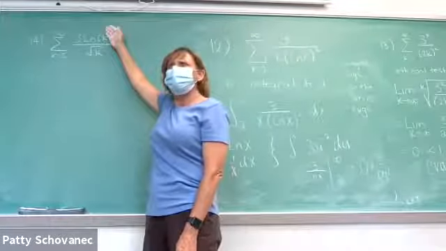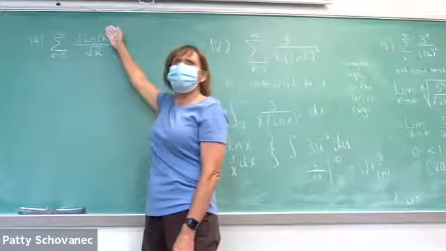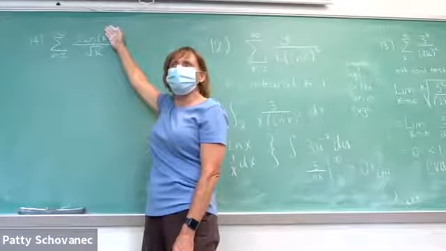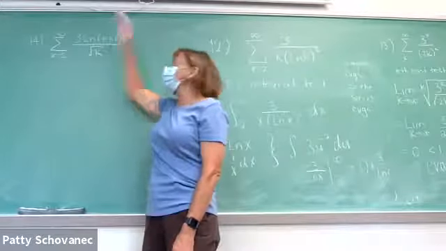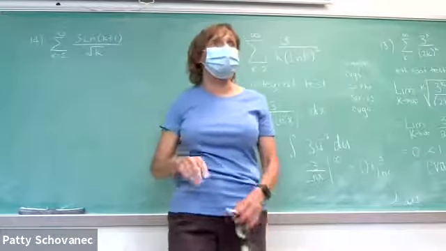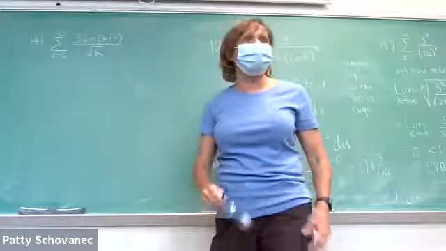Is it more likely? No, because of the log on top. The P series with the log on top is called a Q log series. This is not a Q log series, so you're going to compare it to a Q log series. Compare it to the natural log of k over the square root of k.